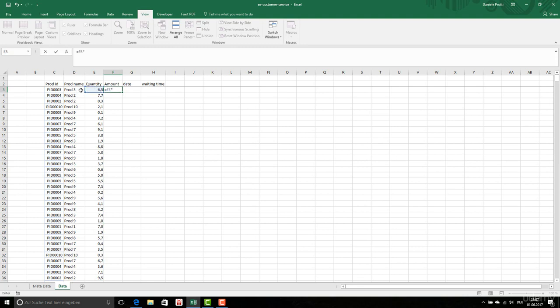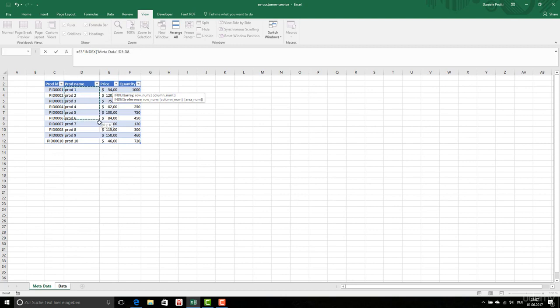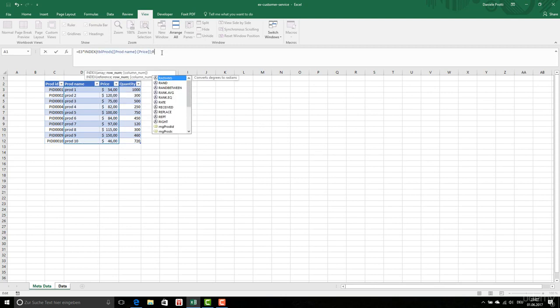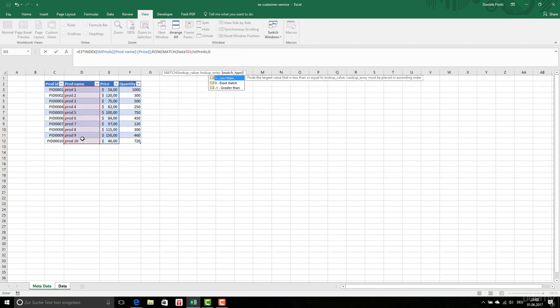To get the price of this, you're going to use the INDEX function, and you're going to get this part. Okay, and then the row is this one, MATCH type exact 0.